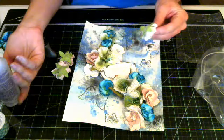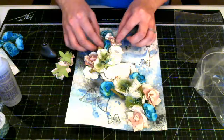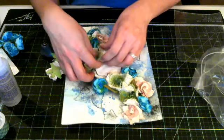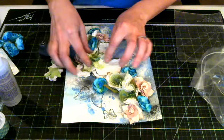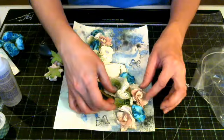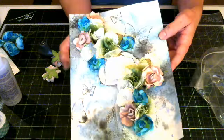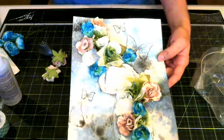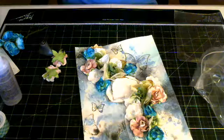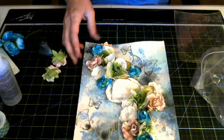Okay, kind of just want it all to flow. Some scrunching, scrunching, scrunching. Kind of play around with them a little bit. It's okay if they're going right to the edge. I don't mind that. Okay, so we're coming together. Oops. Let's try that. Alright, we're just going to go with that for the rest.